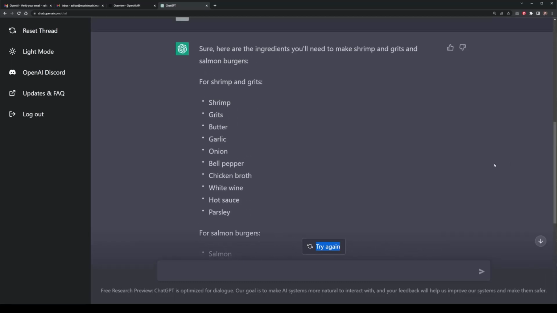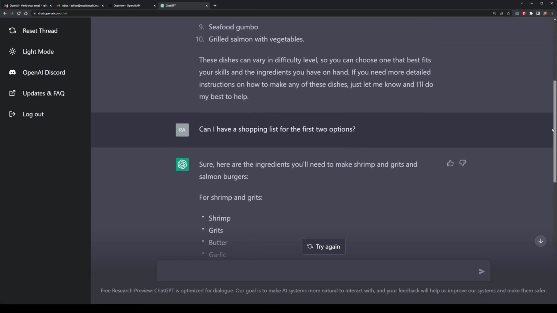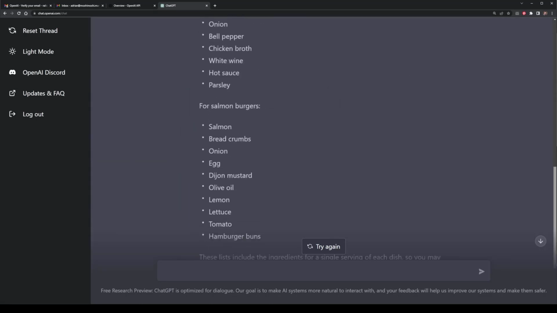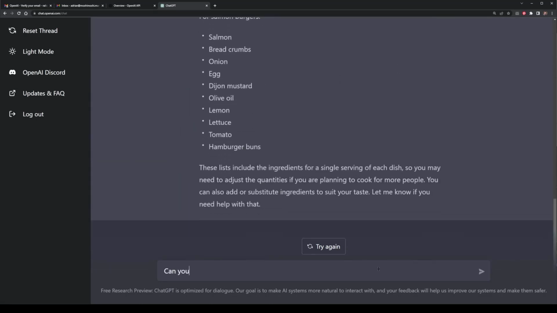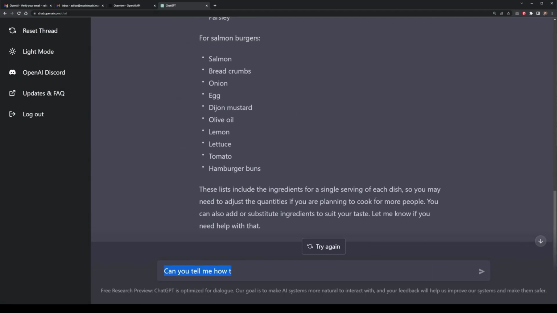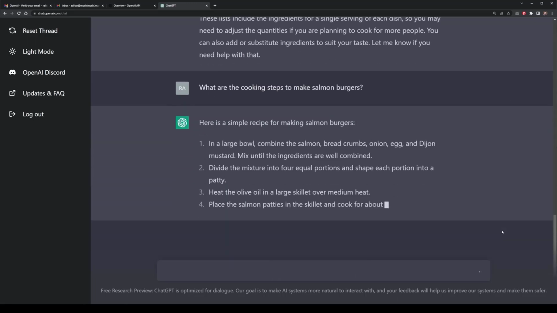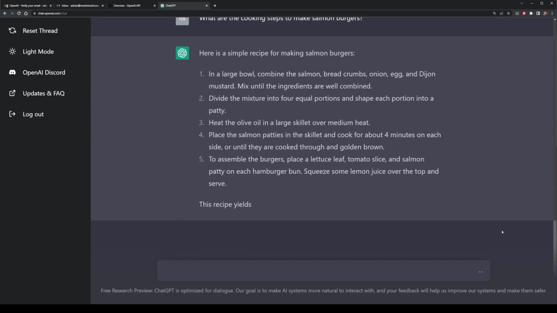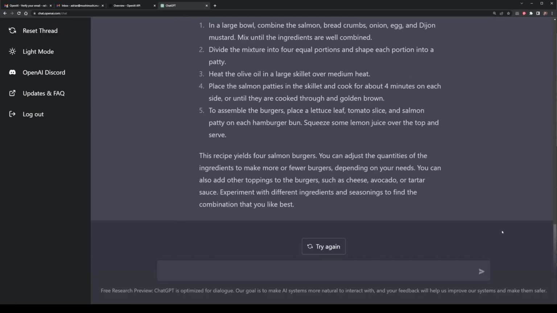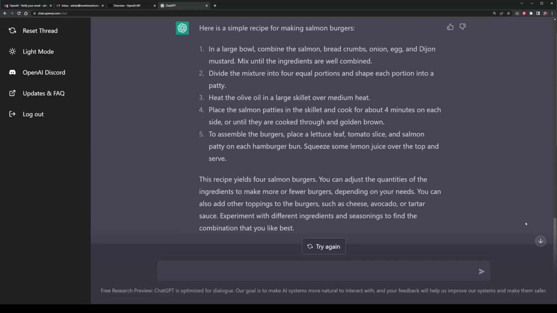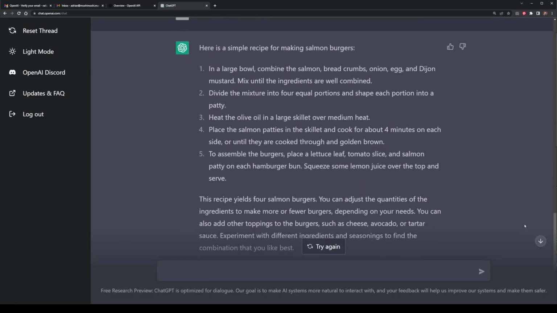Now that ChatGPT has provided us a list of 10 dishes, as well as a shopping list for all the ingredients we would need to make one or two of those dishes, the next practical question is quite intuitive, which is, can you tell me exactly how to cook, for example, salmon burgers, which is something we would normally have to Google a lot for. But based on this and the ingredients, ChatGPT will provide us with one final list of exactly what steps we would need to put them together. This is just a quick shopping list example of OpenAI's ChatGPT.